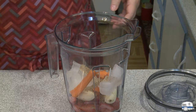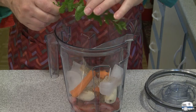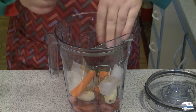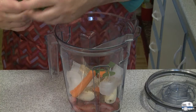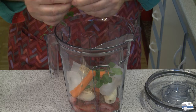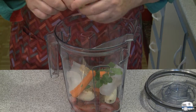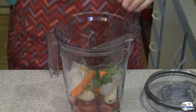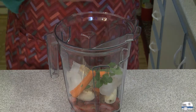And then finally, from my neighbor's garden, I just picked some fresh mint. I'm going to throw some sprigs of fresh mint in there. Some of the better looking leaves, not that it matters, they're all going to get ground up anyways. Oh, smells so good. I think these are like spearmint. Okay, mint in there. And that's it. I'm ready to blend.